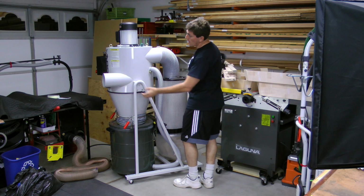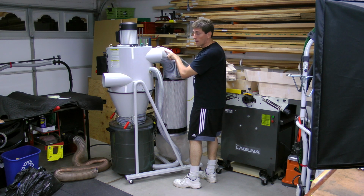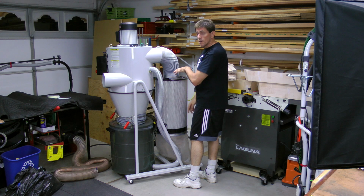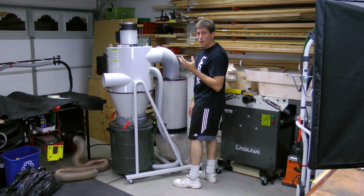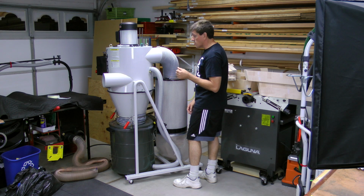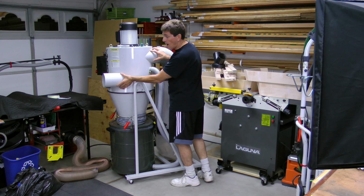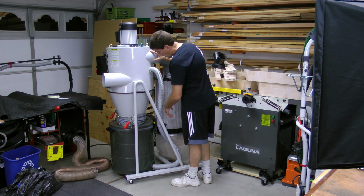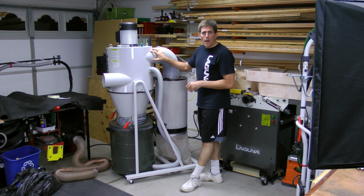So you can see here that basically only fine dust is going to be able to float up in the airflow and get out here into the canister. Now this canister takes care of up to 1 micron particles, so submicron particles might be able to escape, but this is a very good filter. With this type of a difference between the inlet and the outlet, you're not really going to get much of anything out the bag.